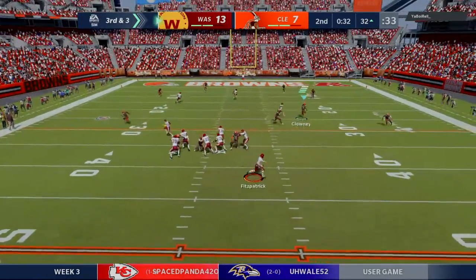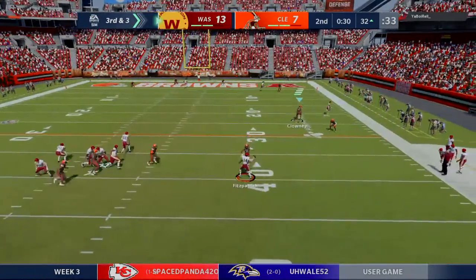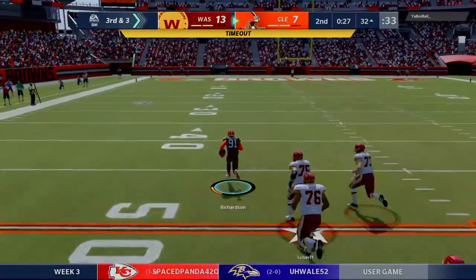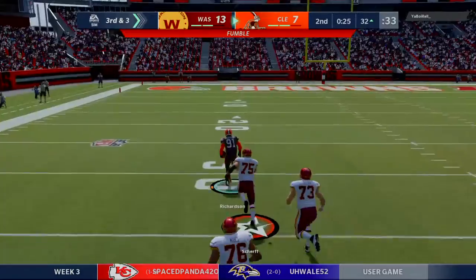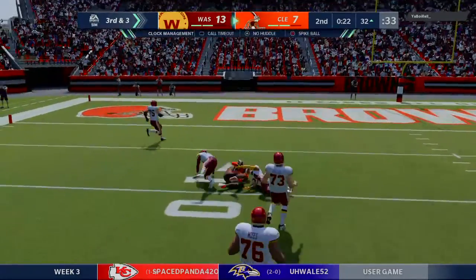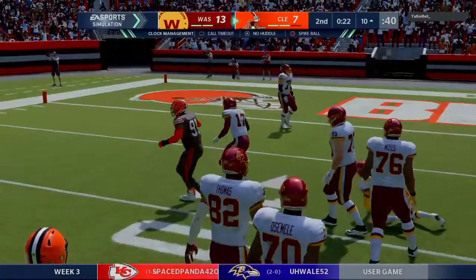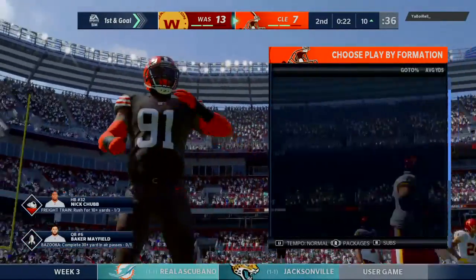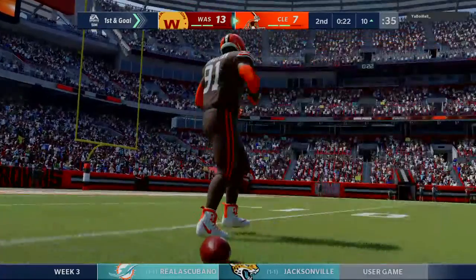Fitzpatrick to throw it. Flushed out right. Now Fitzpatrick hit. It's out. He lost the football. There, this is picked up by the Browns. The 30, 20. And it's a tremendous return as they finally get him at about the 10-yard line. So the turnover forced and a wonderful job on a big return.